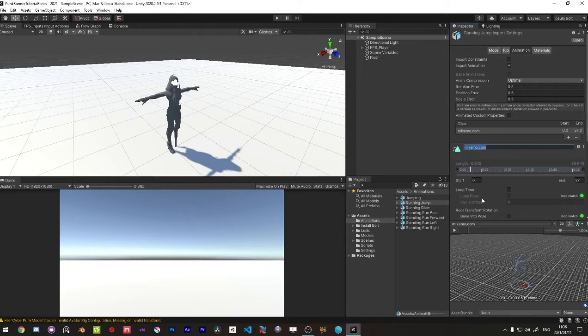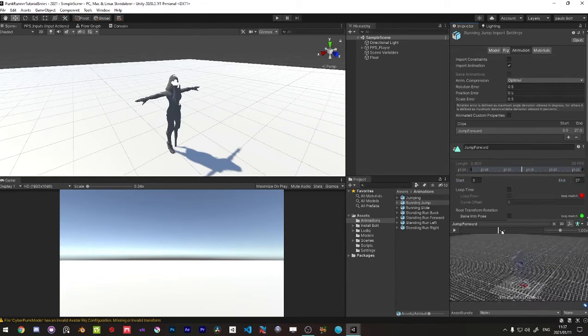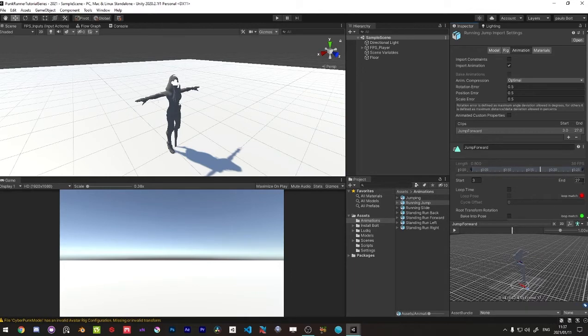Let's call this one jump forward, and we're just going to crop the animation here. So it looks like we're going to be starting at about frame 3, and the end is going to be, say, frame 17. Let's just say that.